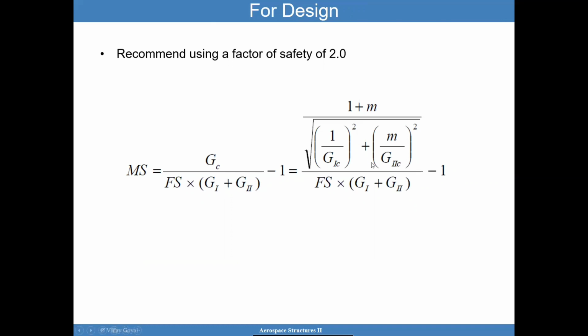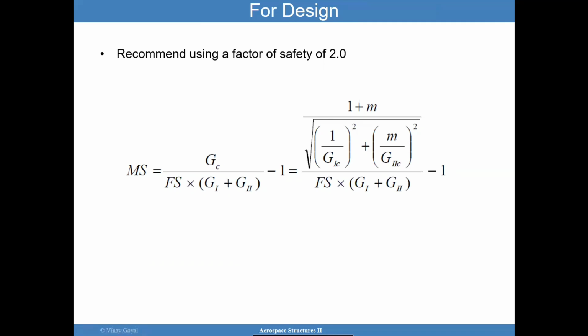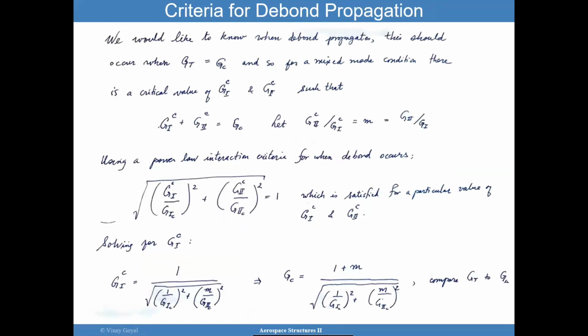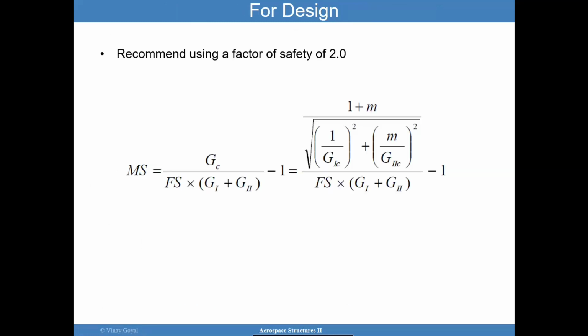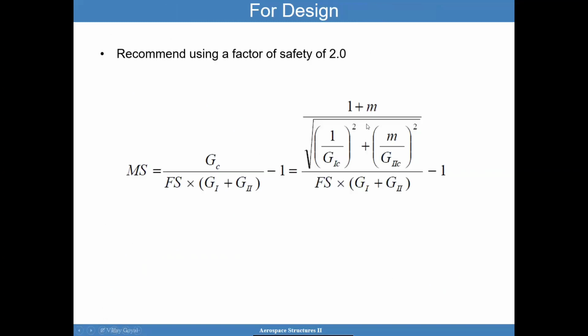So why don't you pause the video and study this equation. This GC came from this formula that was derived here. Spend some time studying this and see if it makes sense to you. And so as an example, if everything is G1, so there's no G2, then M is 0 for pure G1. So you can see here, this goes away, this goes away, and so the G1 gets compared to G1C. So check that out. Work through some problems here.